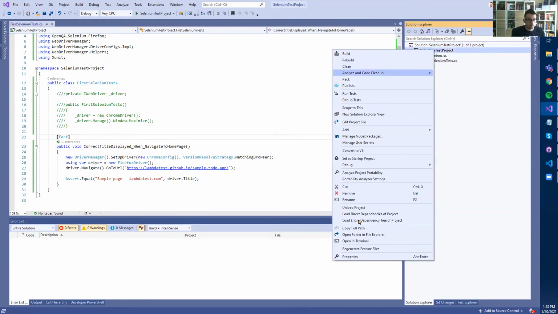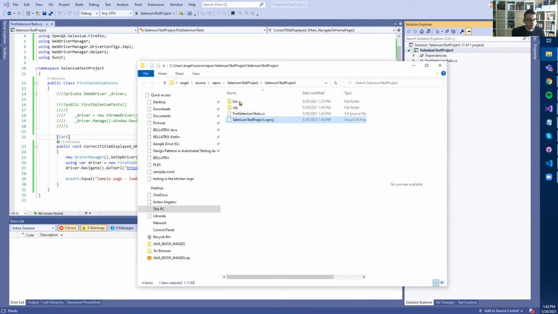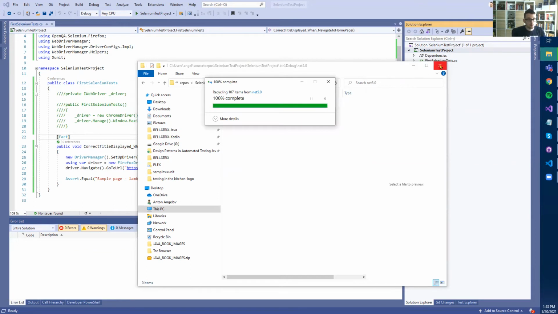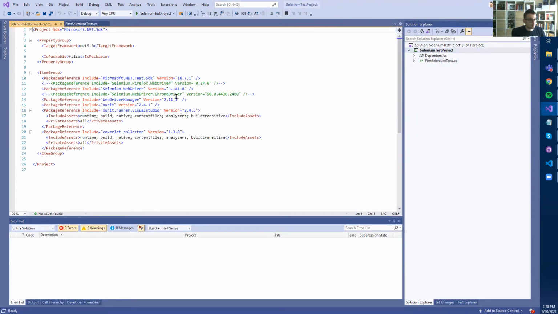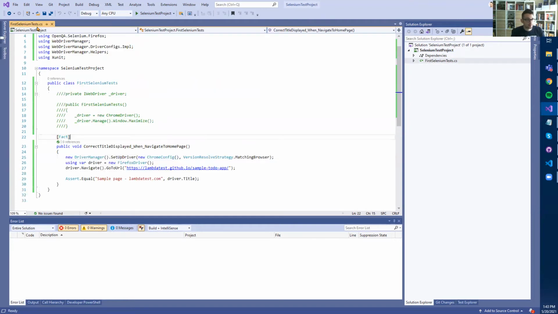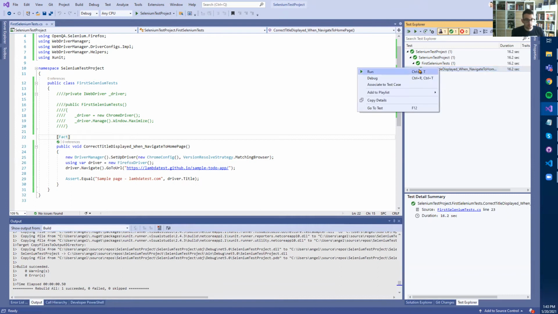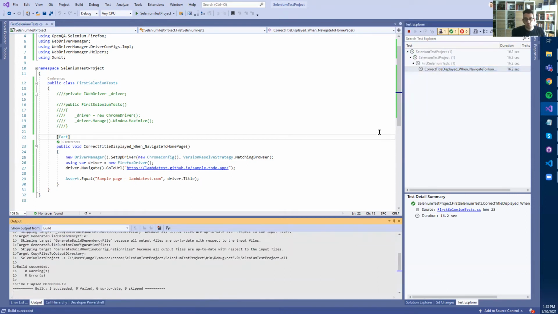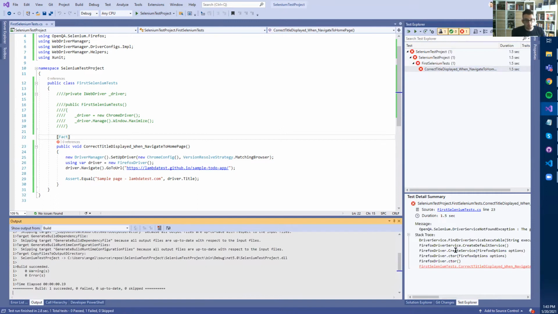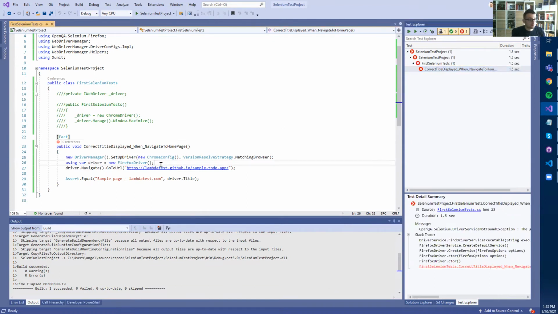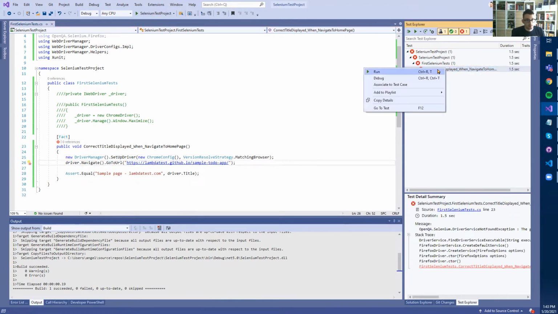And if I again open the bin folder and delete everything, I will delete the previously downloaded drivers, so that I'm sure that it will be downloaded. As you can see, I basically removed the previously installed Firefox and Chrome dependency. And if we rebuild the project and run the test again, this will use Chrome, and it will download the correct version. However, as you can see here, I missed deleting the Firefox again.